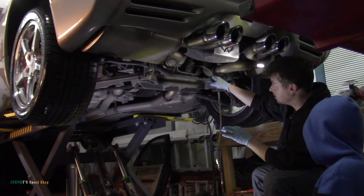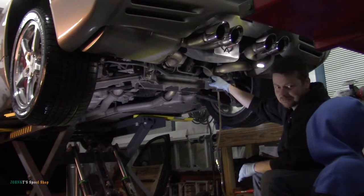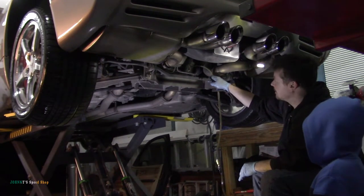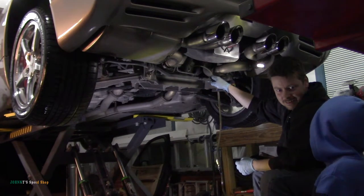That way, when you give it the beans and you try and spin the tires, both tires spin at the same time. We make a smoke show, right? Remember we did donuts in that FRS?